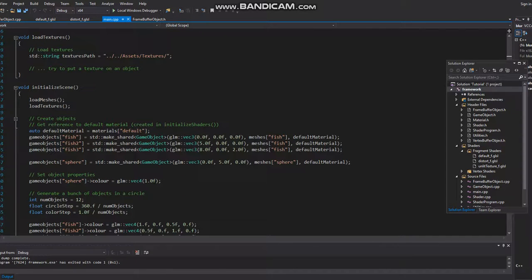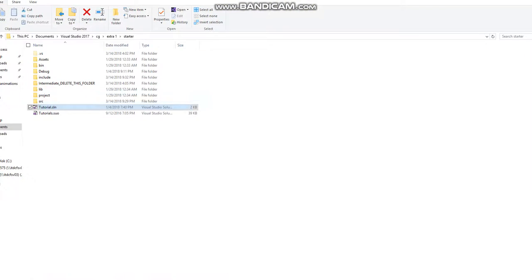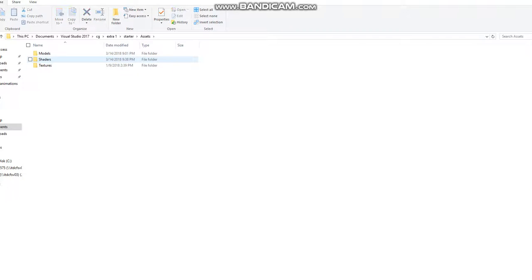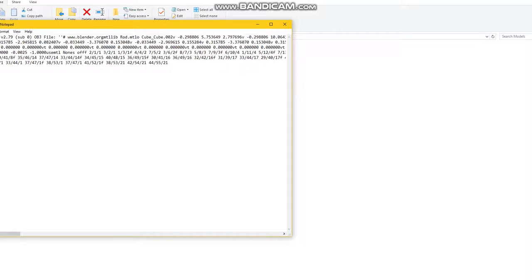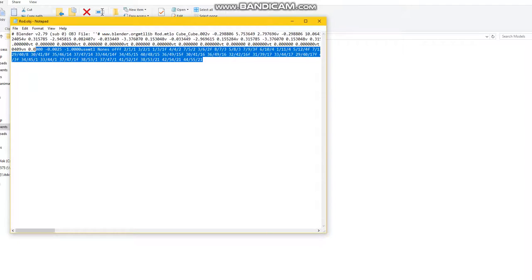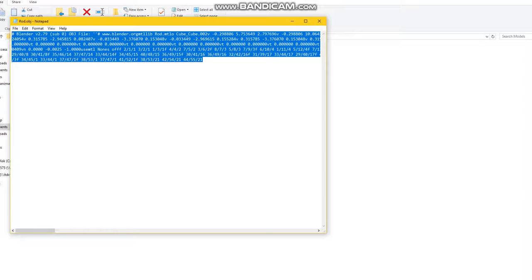As you can see from our folder, we're loading in some OBJs here, which is the fish and the rod OBJs, and those all have different vertex and normal data applying to them. This is not a really great formatted document, but at the same time, you can see that it has different coordinates basically.